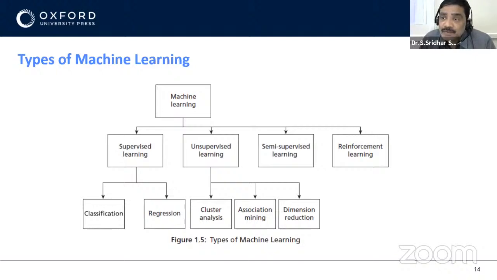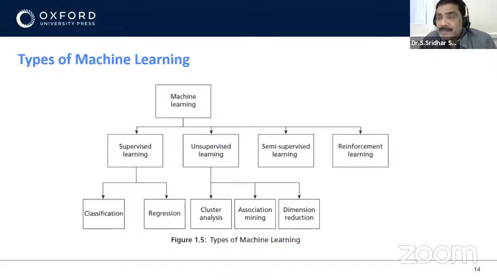What will happen if there is no supervisor available to give examples? In that case, you have unsupervised learning, where the learning program itself tries to learn using trial and error methods. So by using trial and error, it tries to group the data. The periodic table is a good example of clustering, where we group the elements based on common properties. The exercises we give school students for grouping, like taxonomy, are also good examples.